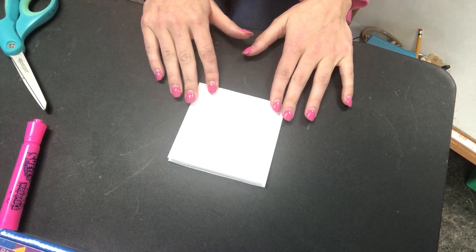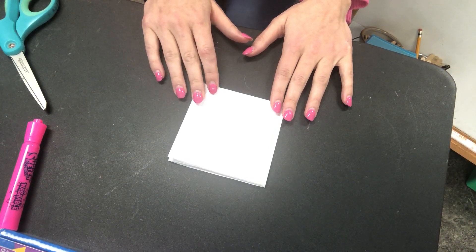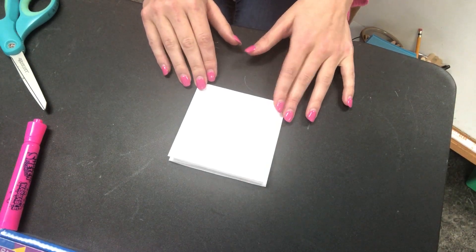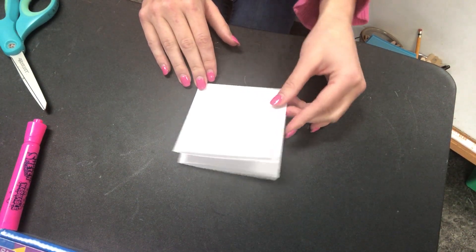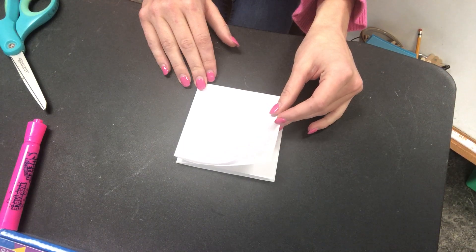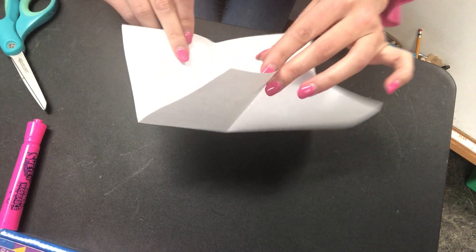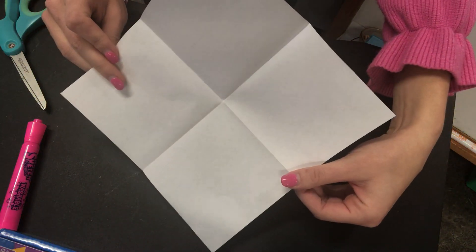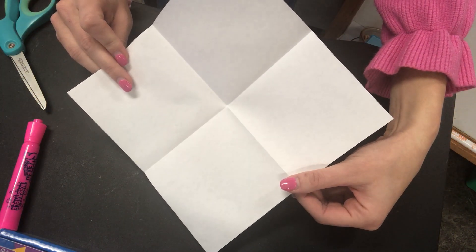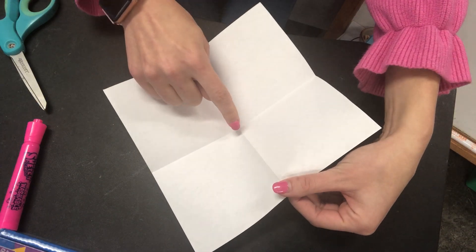The last step is to fold it into a triangle. Now what we want for our triangle is for all of our lines and our creases to all go up to the middle of the snowflake. Let me show you a little more. Can you see all of those lines? We want all of them to lead to the middle.